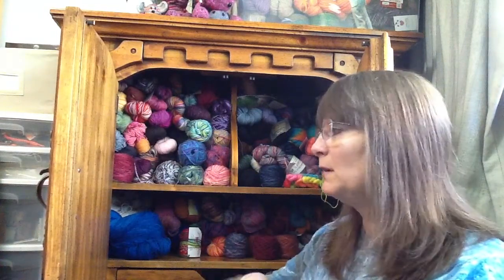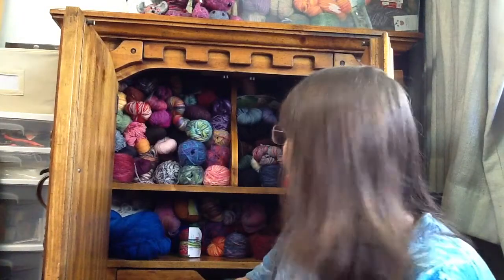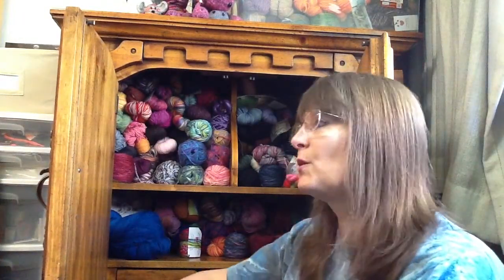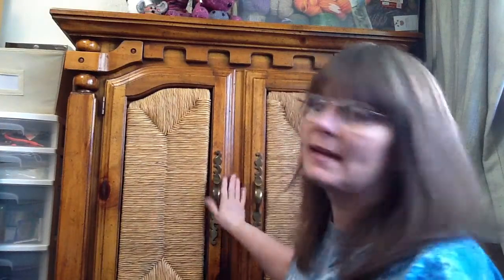I do have a couple of bins that have cotton in them and some other stuff that I've had for quite a while that I'm not sure how I'm going to use, but it's in the other places. I have a sweater's worth in the plastic container next to me and 2 things of worsted weight next to me also. But that is what's new. I was really happy with that. My husband and my sons got it for me this weekend, or last weekend, so that was great.